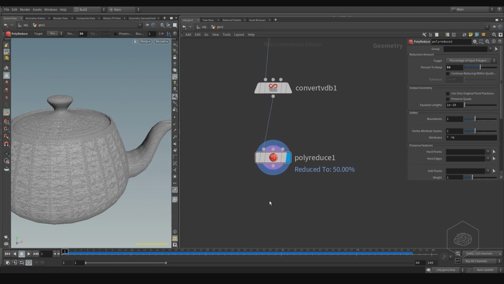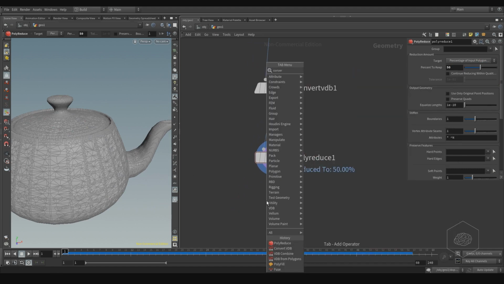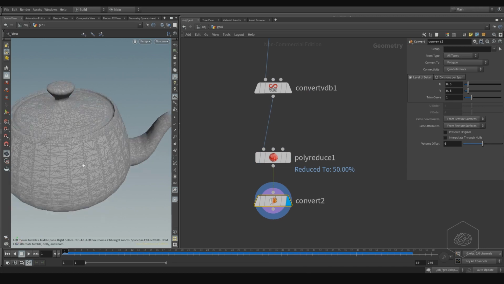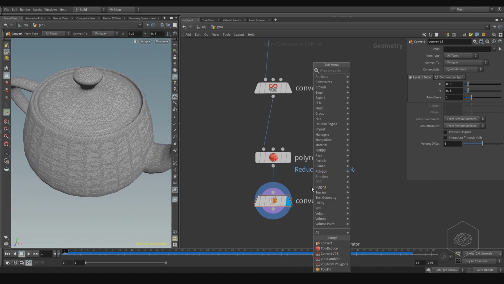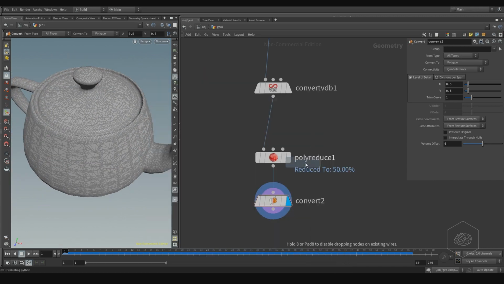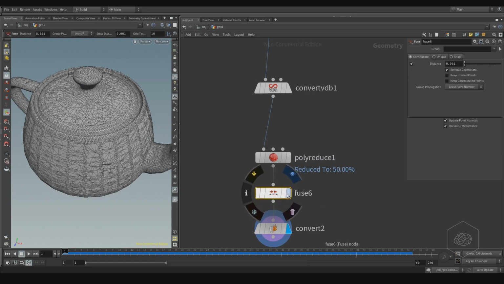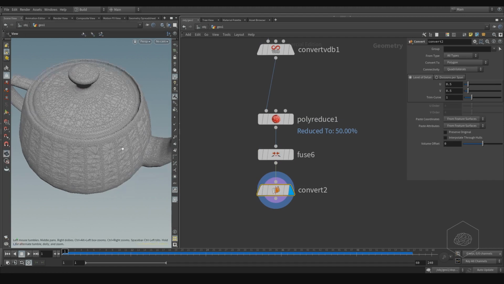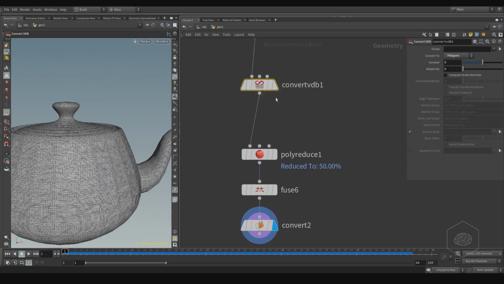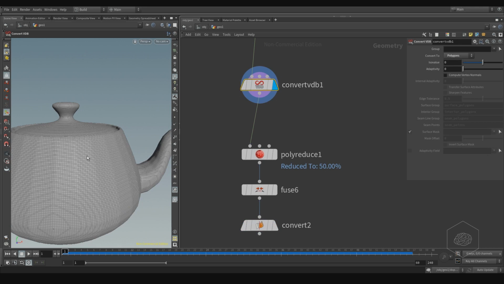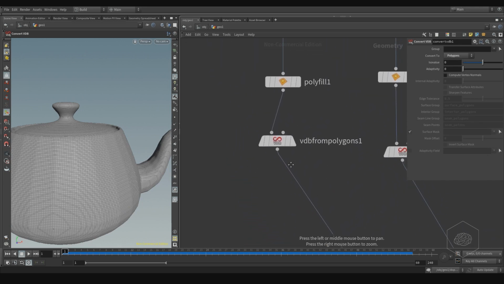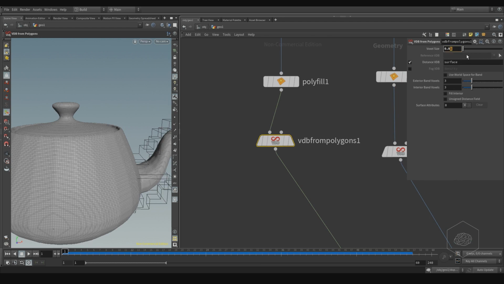And also you can now convert again to try to get good quads. And also we can use the fuse here in the middle, and we have this situation. Obviously here it's very good, but there are a lot of points, because with this value it's too much.